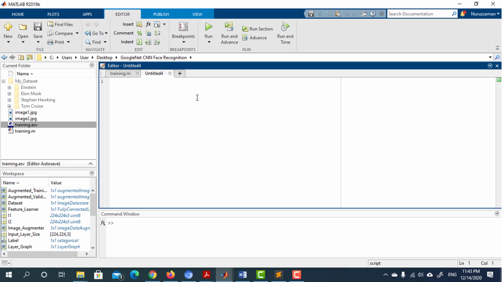Click on this plus symbol and create a function and name it test_network. This function will require the network and the input image. At the very beginning, this function will read the image.